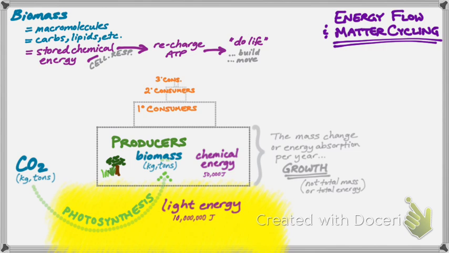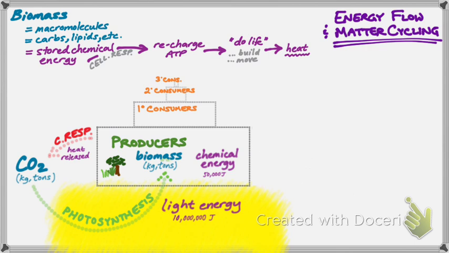That lets us basically do all the things we need to stay alive. So what we need to see on this diagram is that these trees, shrubs, and grasses are doing cellular respiration. They're not doing as much as photosynthesis, but they are doing some. So some percentage of the glucose they make is getting burned off, and that CO2 is lost, and the energy is lost as heat.